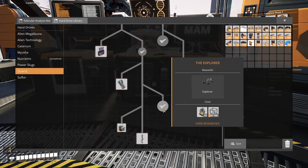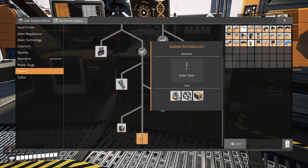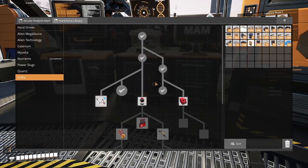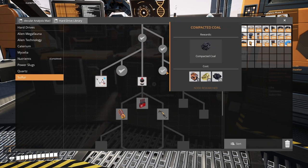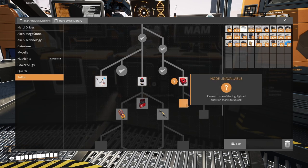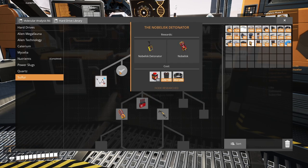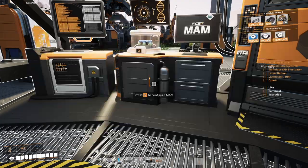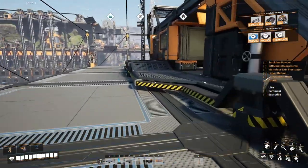We get the silica, we got the explorer. I need that in my life like yesterday, but still need computers and heavies. Gotta make some proper assembly lines. We gotta inherit the compacted coal as a recipe. We're able to make that happen. But we need some fuel first, so we're gonna take care of that. What else? Yeah, we need that one also for the rifle, because bad stuff moving and grooving around here.